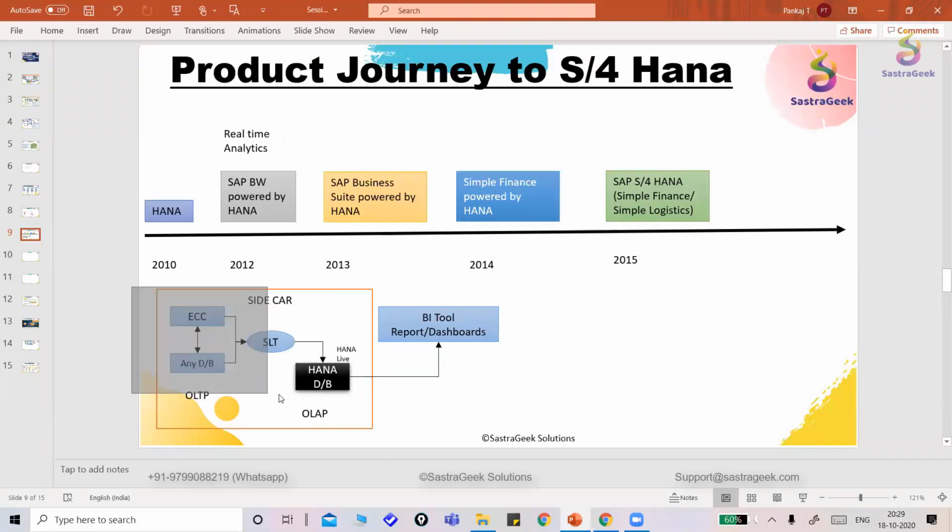Actual working is still with ECC. Actual processing is still happening in ECC. All we are doing is pulling the data from the ECC database to the HANA database, and from the HANA database we give the reporting to the business. So that's how SAP started using the HANA database for their in-house product.